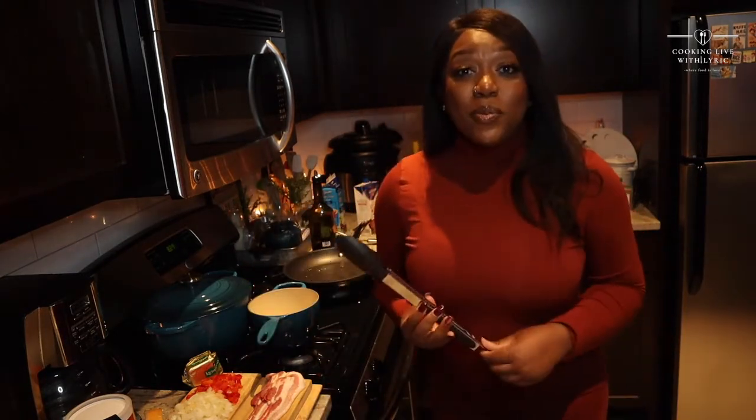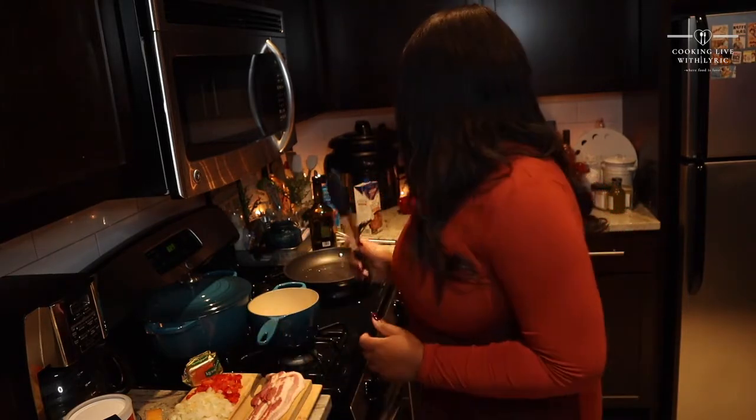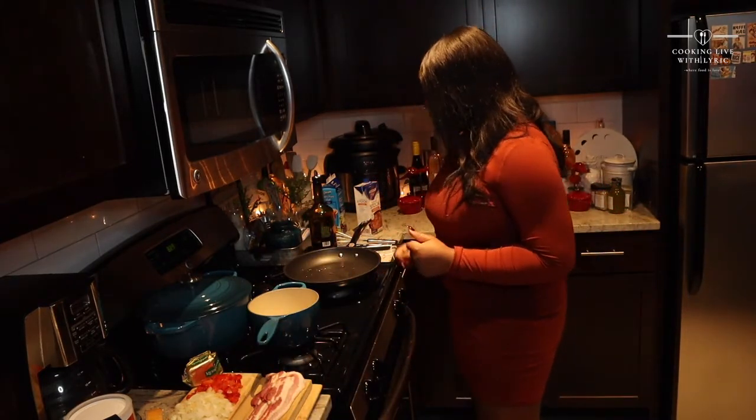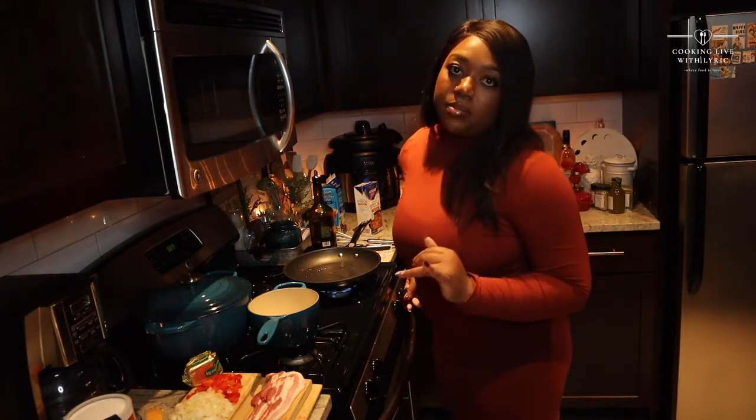All right, so first what we want to do is start our bacon. That is how we're going to get all of that good bacon grease and fat, and that's what we're going to cook our shrimp in, followed by the vegetables. So it's just going to all kind of marry together and make a really delicious base for the shrimp and grits. So go ahead and coat your skillet with extra virgin olive oil. I have already coated mine, and I'm putting it on medium to high heat.